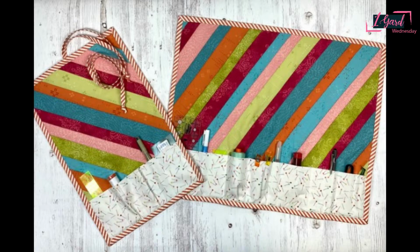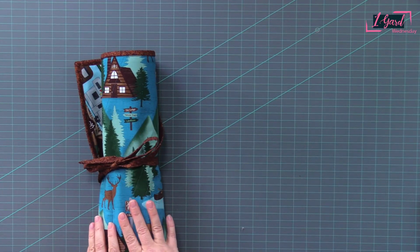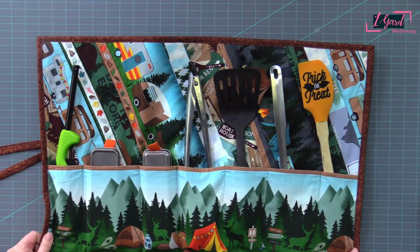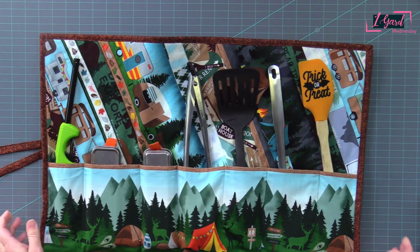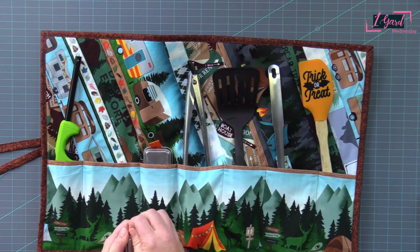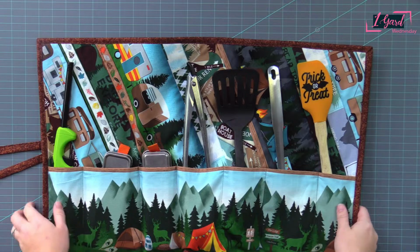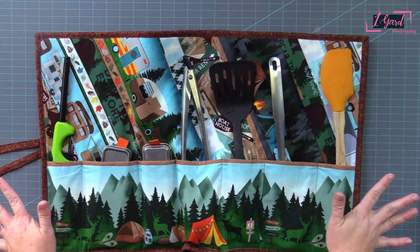So if you wanna go to the overhead, the backing of it I used, I think it was At the Cabin Blue. I made little ties that go with it. And so I just used the sewing organizer pattern and just made this part bigger, and it works perfectly. So I have all of my camping utensils. I have my camping silverware, if I can open it. Oh my gosh, this thing's tough. Maybe I won't open it, but it's fork, spoon, and knife in there. I believe you. It is sealed very well. But yeah, so I have all of my cooking necessities in here.